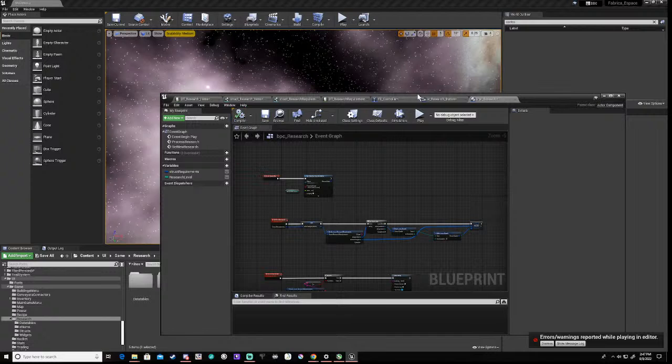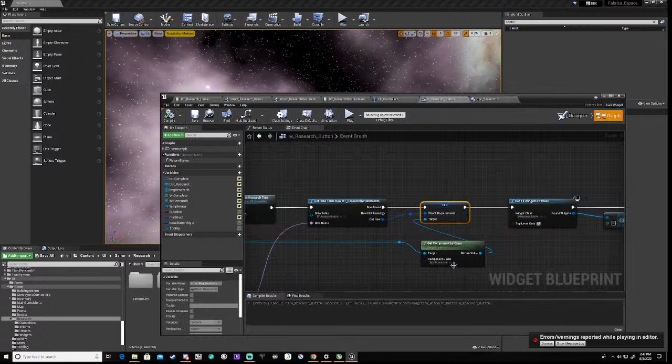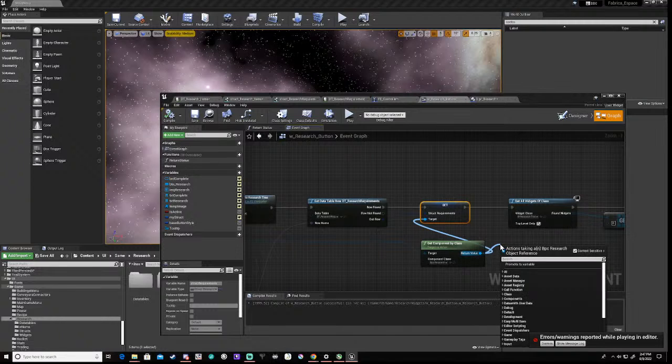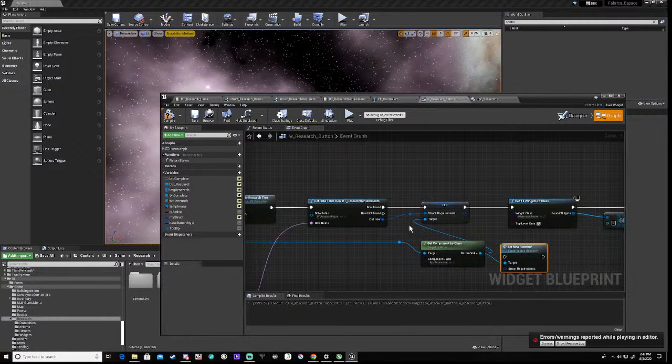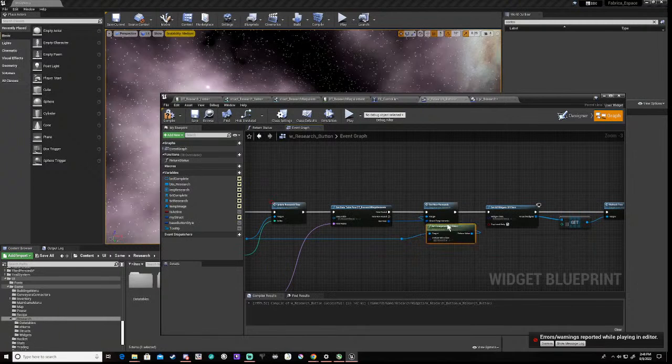So in our research button, the way we set this up is we say set new requirement, set new research, okay? And then this goes into here. And we'll delete that. So row found, that goes in there, that goes in there. Okay.